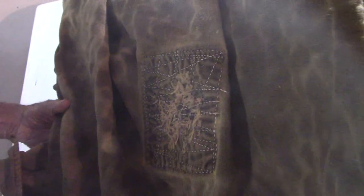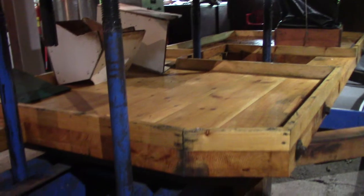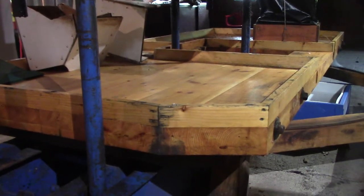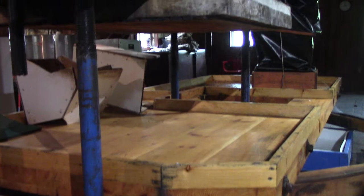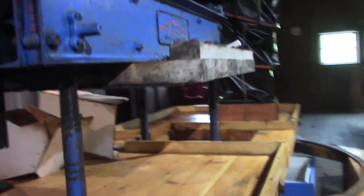This is what we do when we blow out a cloth, put a patch on it. And almost all of them are patched at this time. We put these down to protect the surface of the table. That's a white pine. It's fairly soft material. And if the rack has a staple or something that's sticking down, it'll damage the finish.